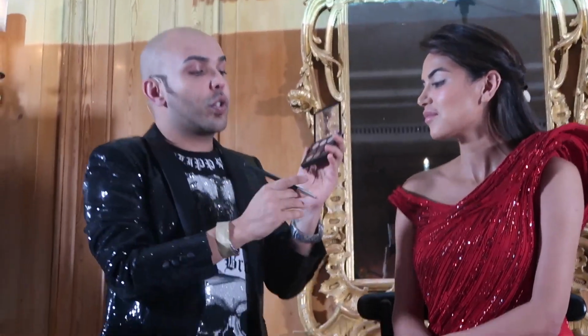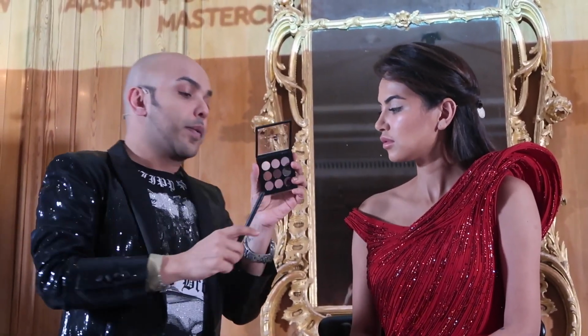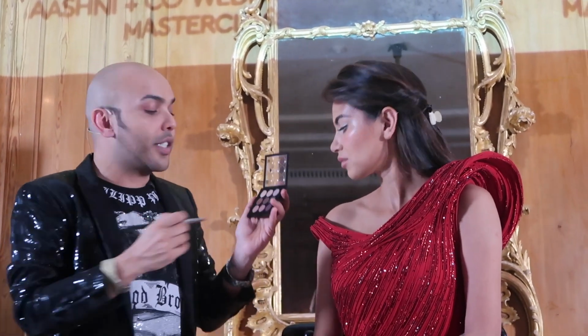Now I'm going to use, because if you guys don't want to make it really strong, avoid blacks. The moment you use blacks to control the outer corner of the eye, it immediately becomes a strong color. And especially on Indian skin, the moment a lot of people try to blend it out, it becomes really, really strong. So I love using this Everyone's Darling, which is a beautiful color which has a really burgundy kind of deep feel. It's really nice.